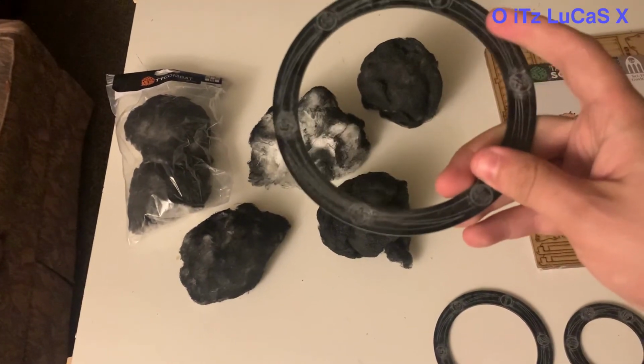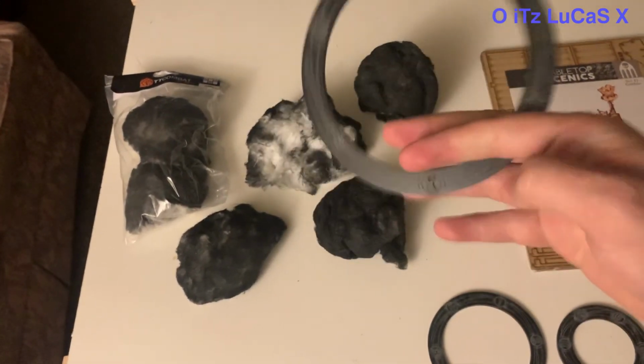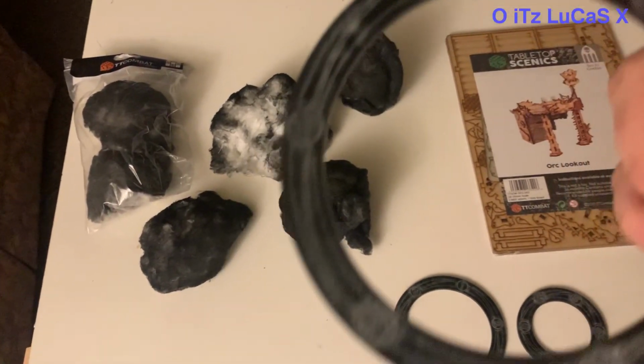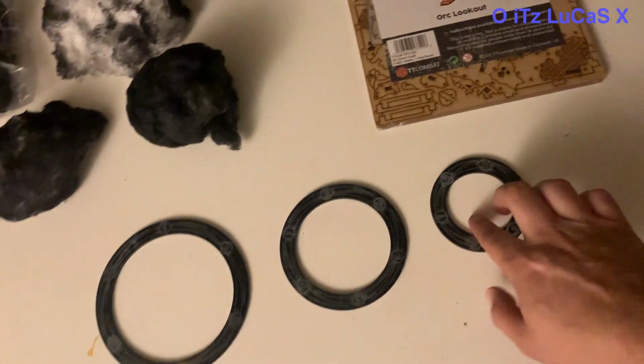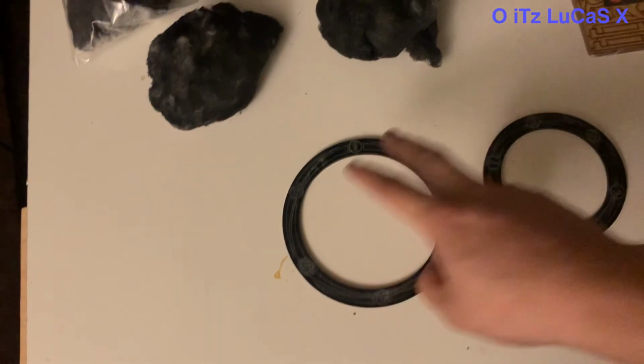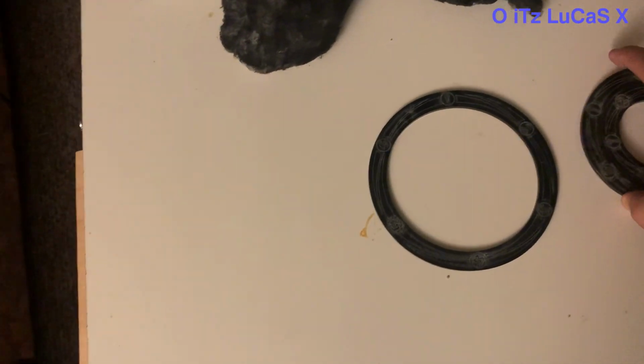Don't judge the other side. You might want to paint that. But it is a range ruler. Can I get that fixated? But anyway, these are range rulers. I believe this is a 2-inch gap, 3-inch, and 4-inch, I believe. So, without that, that was pretty nice, pretty easy.